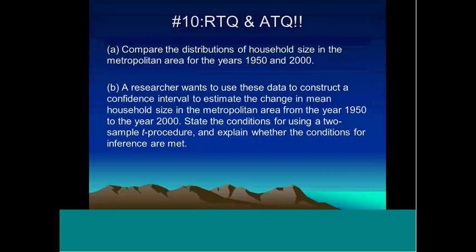The not-so-careful readers also sometimes skip the first part and just explained whether the conditions were met, but didn't actually say what they were. They never identified them. So you can see how a student who isn't reading carefully will not be able to score full points on this question, even though it's a fairly straightforward question. So the advice here: read the question, RTQ, and then answer the question that's asked, and shut up. That was an earlier tip. So ATQ, RTQ, and ATQ.